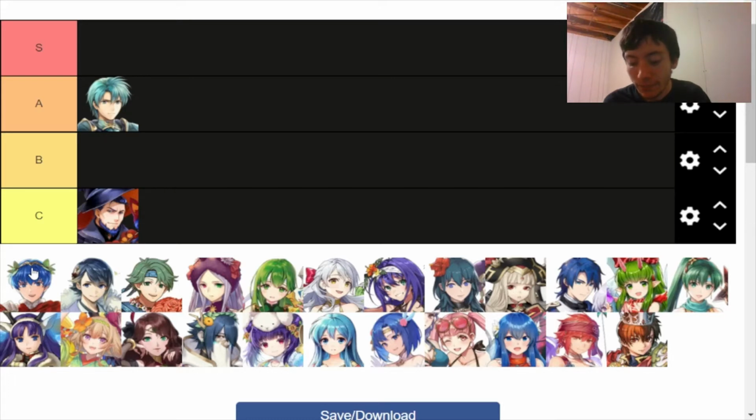And with Daring Fighter, also he can double hit before the foe can get 1 hit off, which is really, really cool. So he will hit you once, hit you twice with Fire Emblem, and then if you're still alive, you can attack. So he's pretty solid.